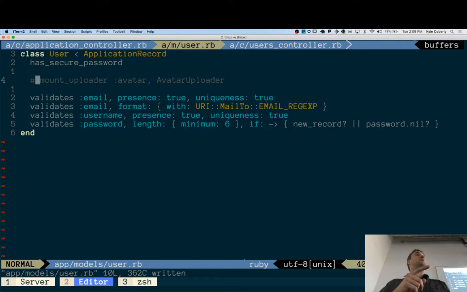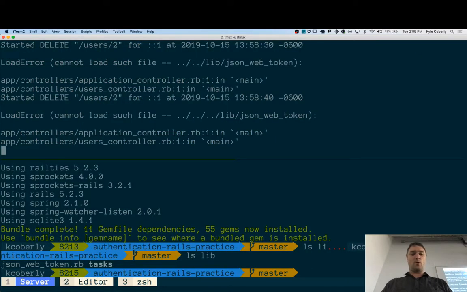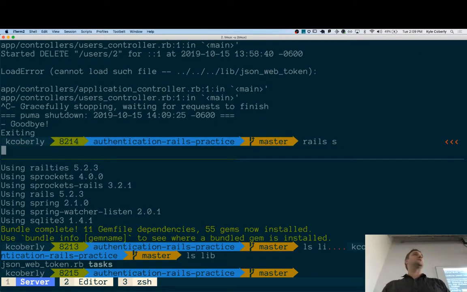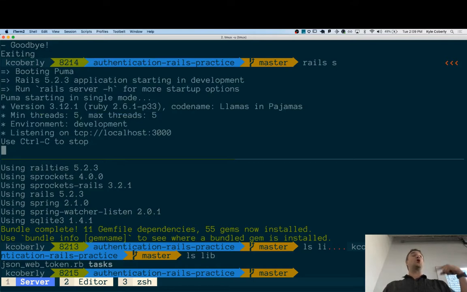Pro tip, so I was having that bcrypt problem. If you were having the same one, anytime you change a dependency or change something in the environment, what do you need to do? You need to restart the server. It'll catch your code changes live. It will not catch environment and dependency changes live. I didn't. You may have. So a thing to keep in mind.